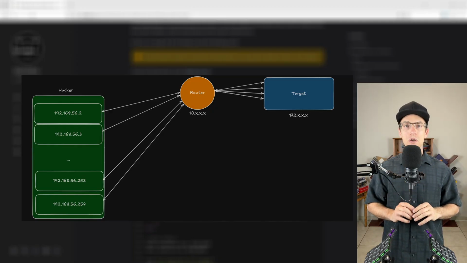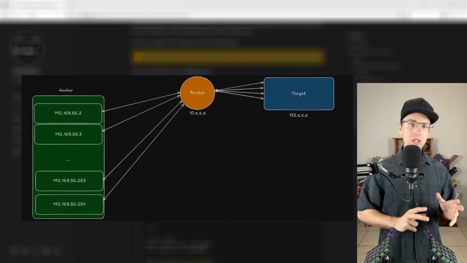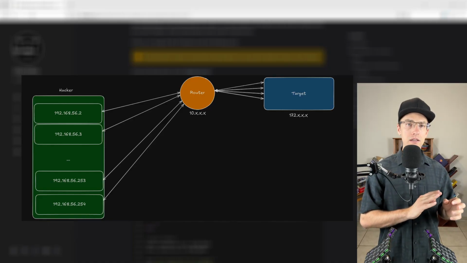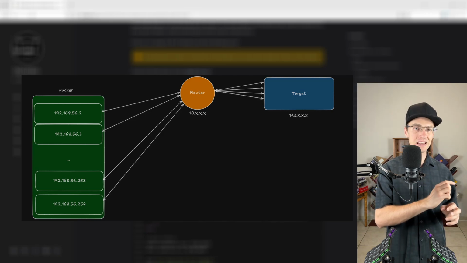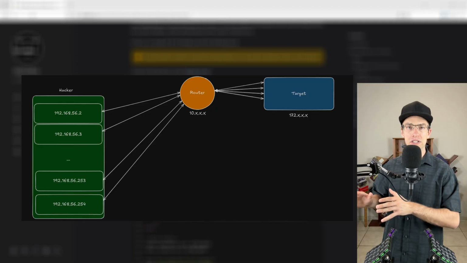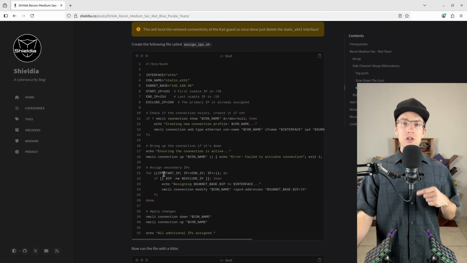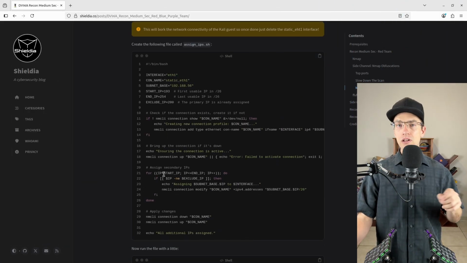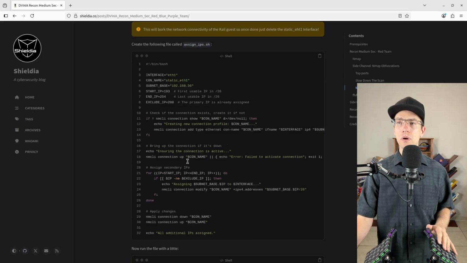Just bear that in mind, because that network address translation that would happen on your edge, your WAN router, all of the source IP addresses then would be from that WAN router, and it will do some port mappings so that it's able to send all of those requests and then receive them and then translate them down to the RFC 1918 address space addresses. Just bear that in mind. So for something like that, you're going to want to use proxy chains or tunnel through different VPN endpoints or something like that, which is another whole kettle of fish that we're not going to worry about at the moment.